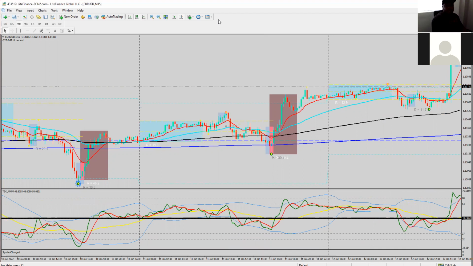Okay, next day we wake up, price is trading above the 50. So we have a buying momentum or a buying bias. TDI is trading above the 50 as well. And here it had given us a nice W. So obviously we were looking for buys. So price breaks out of the Asian range, comes back for the retest. When your price is coming back for a retest, you're waiting for it to retest on the highs of the Asian, on the lows of the Asian, or in the middle of the Asian range.